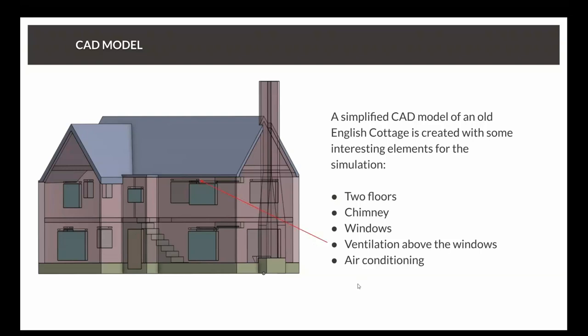The nice thing is SimScale will tell us what's really happening. If the flow in real life would enter, that's what we'll see — and that's why simulation is really powerful, because it tells you the truth of what is going to happen. What we saw wasn't actually what we expected, and that's why simulation is so powerful. For the summer setup, we have air conditioning — a couple of units inside that draw air in underneath, cool it through a cooling system, and push it back out into the room. The airflow should be a little faster, but the temperatures should be similar so occupants feel equally comfortable in any season.